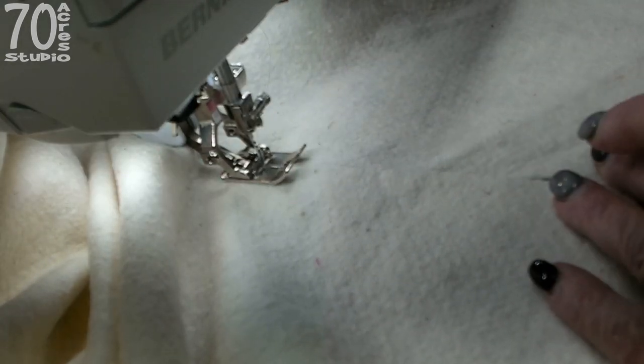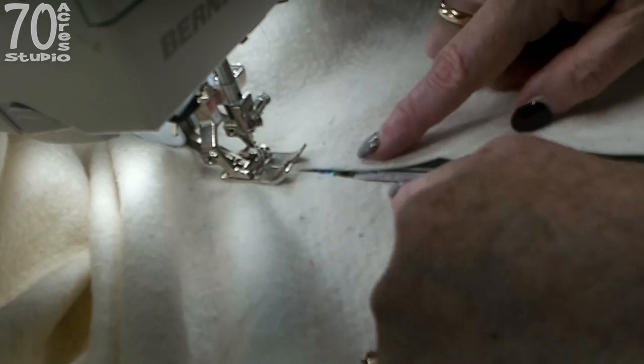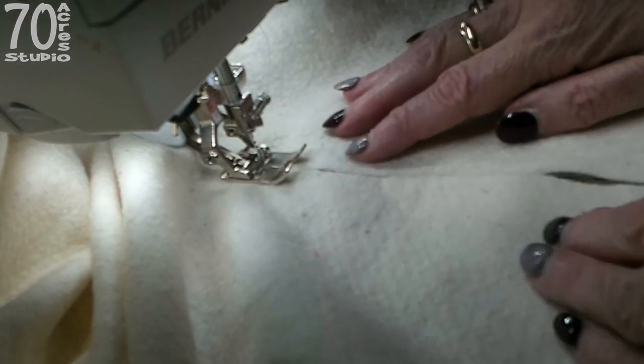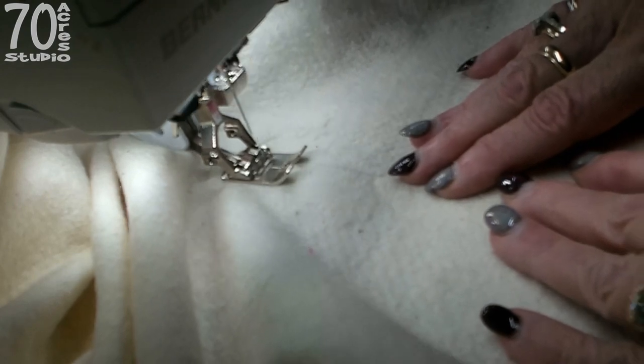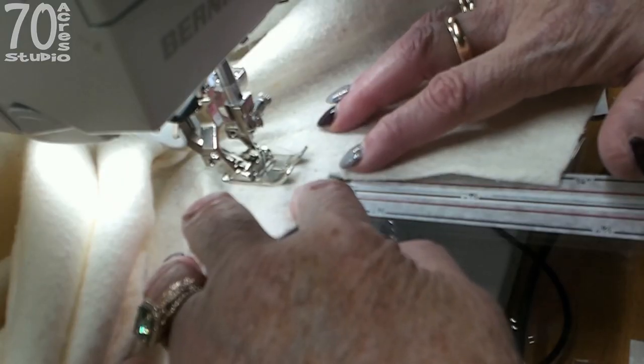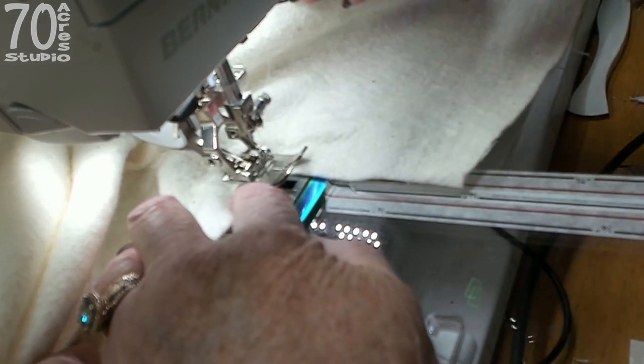If you have trouble seeing the pieces, the seam, you can always mark one with a washable marker. And that'll make it a little bit easier for you to see the seam. There you have it.